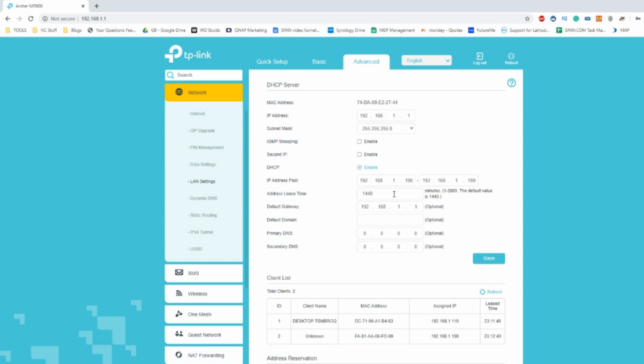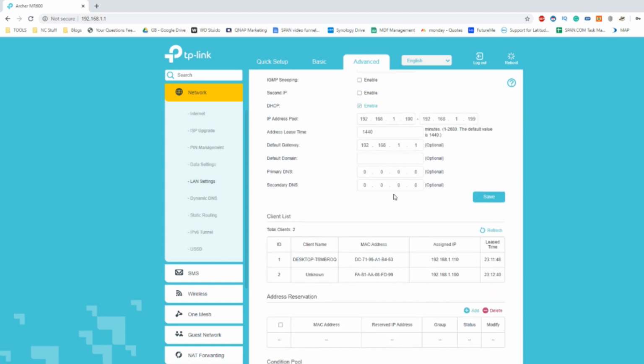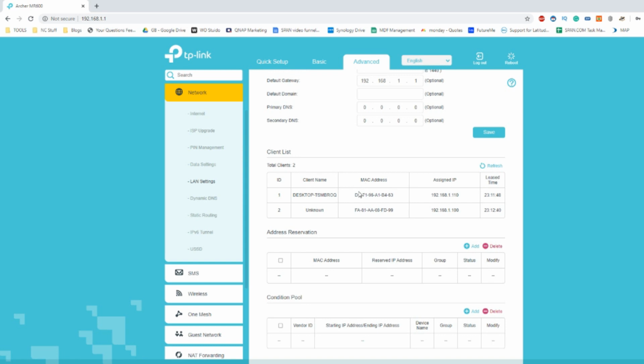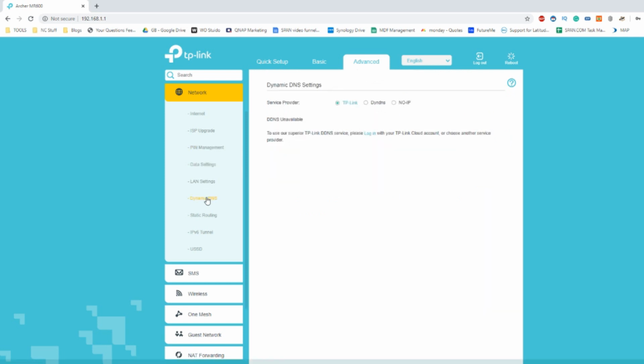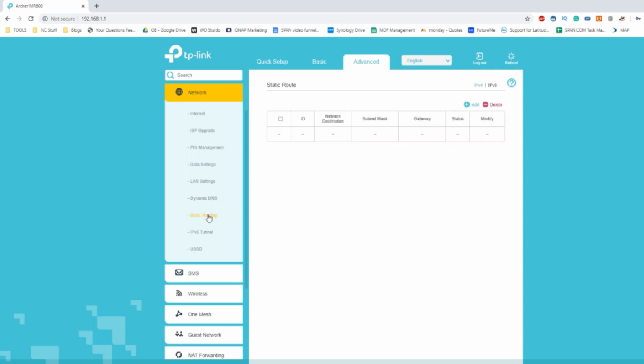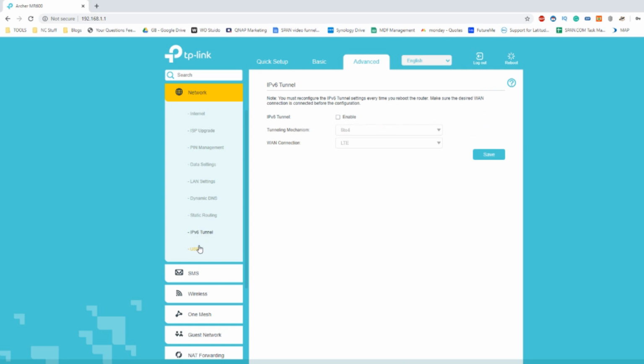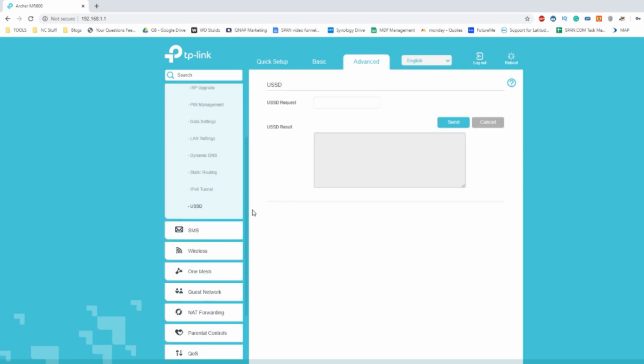So if you utilize one of the 4 IP LAN ports on this device, you can make sure that those devices have priority lower or higher down the chain, or even bar connection of certain devices. Dynamic DNS allows us to create a dynamic DNS platform with which to activate or access the device remotely, with the added benefit that this DNS can apply to other connected devices. Static routing allows us to make sure that certain devices are always going to be on a fixed place on the network, and there's more technical information the further we go down.